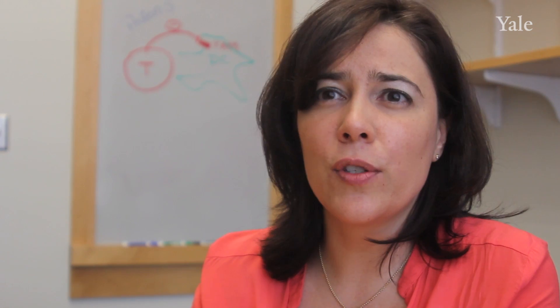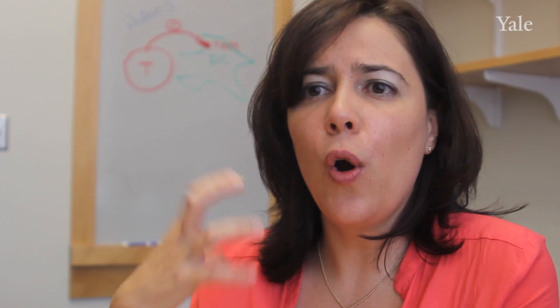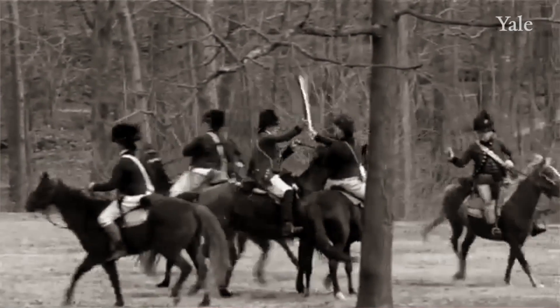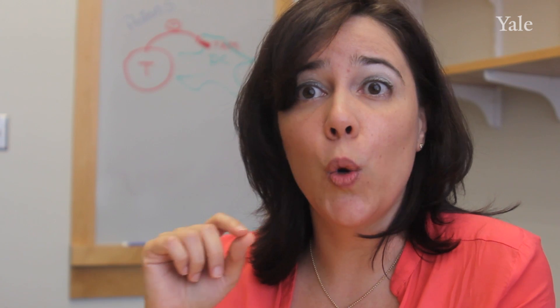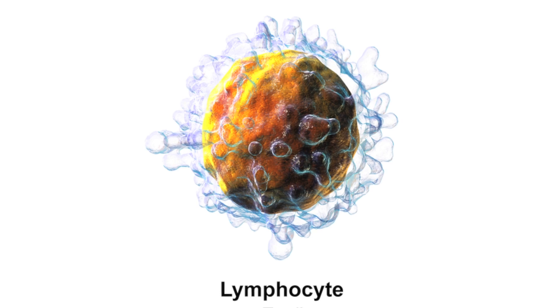Now there is a problem here because these cells can attack many things and can induce collateral damage. But these cells, the infantry, have a fundamental function, which is to call in the special forces — to trigger the activation of a subset of cells known as T cells that can more specifically attack the pathogen.